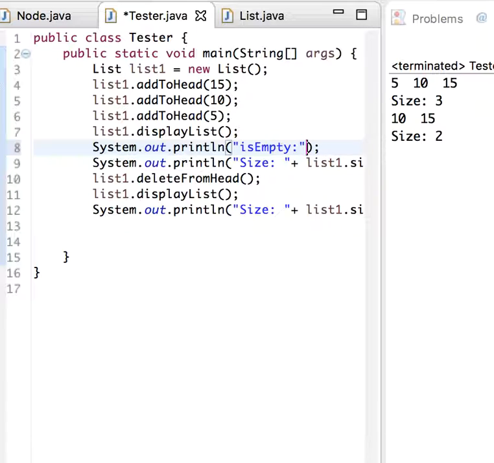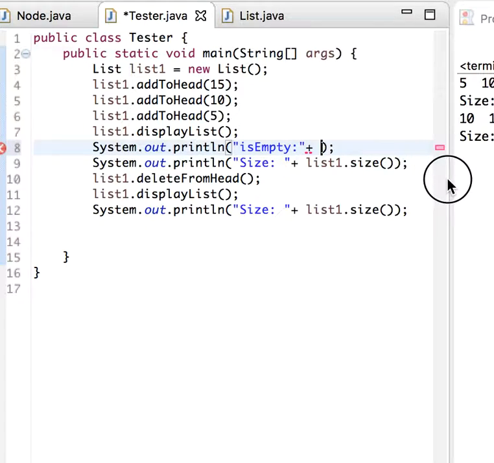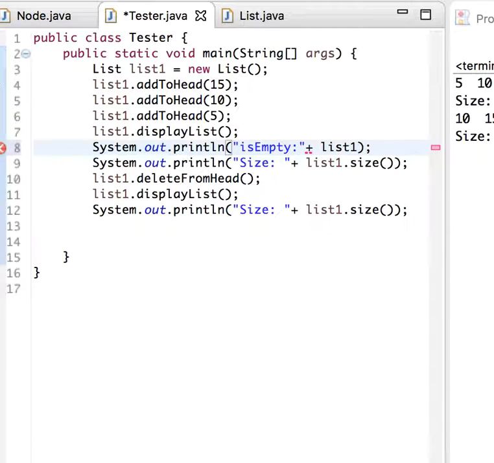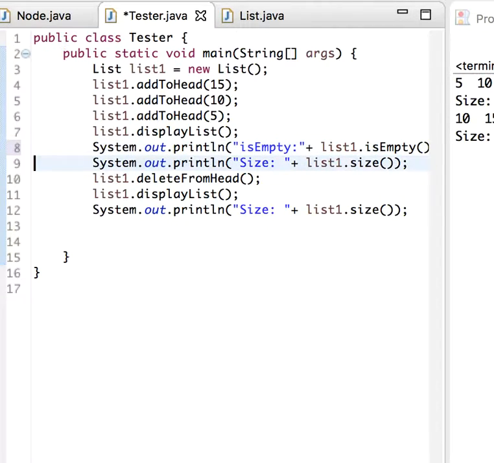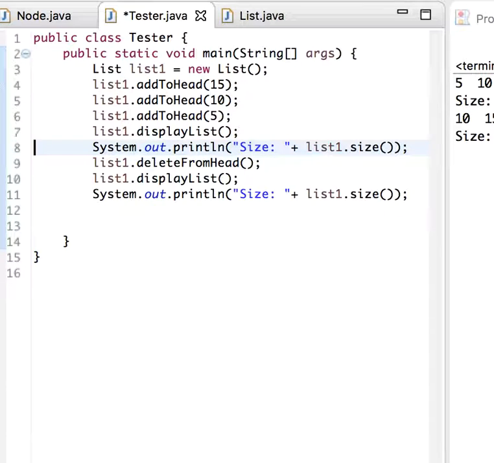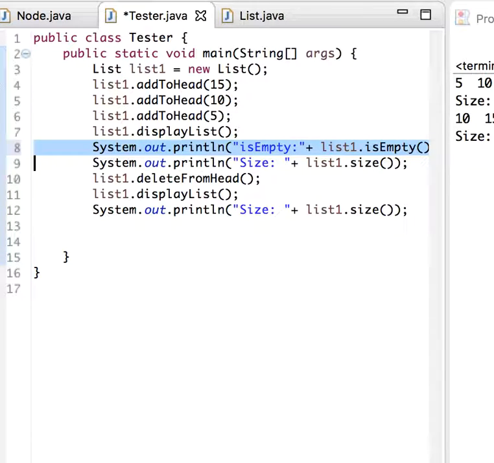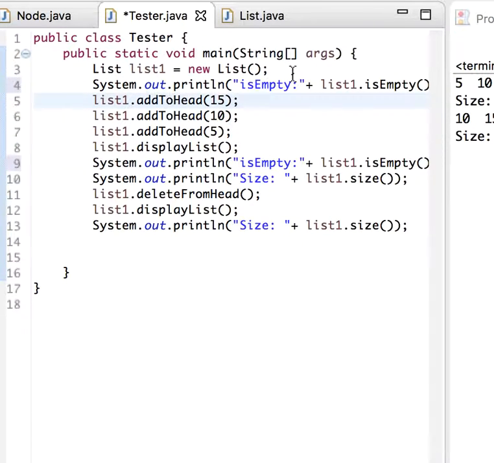Okay, and then here let's write list1 dot is empty. Let me put this, I'm sorry, let me copy and paste it just after we create the list. So this should return true because the list is empty, but here because it's not empty, it should return false.